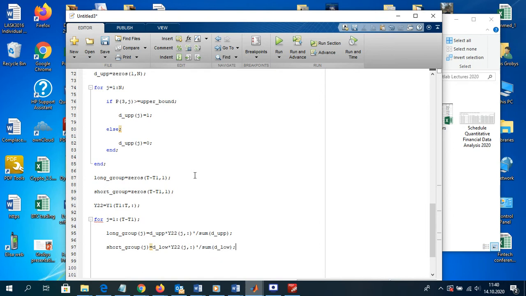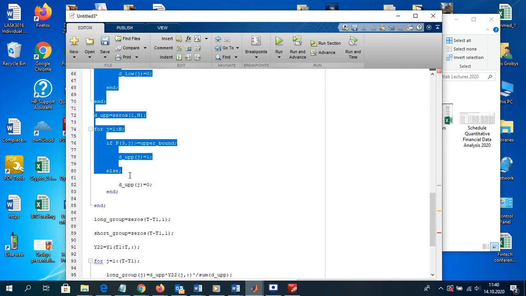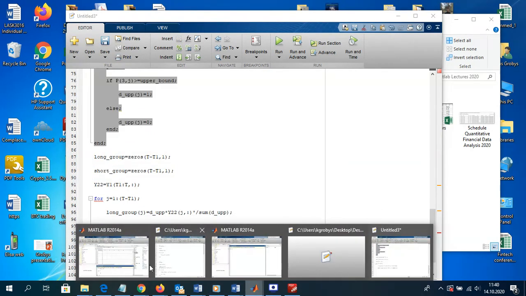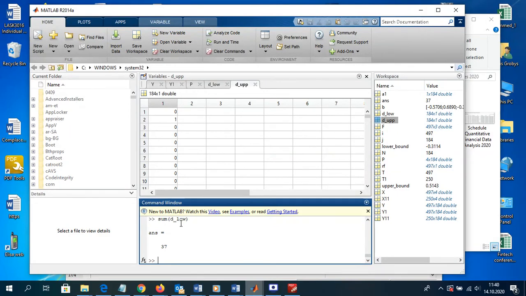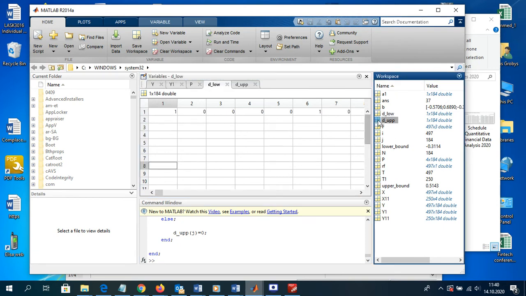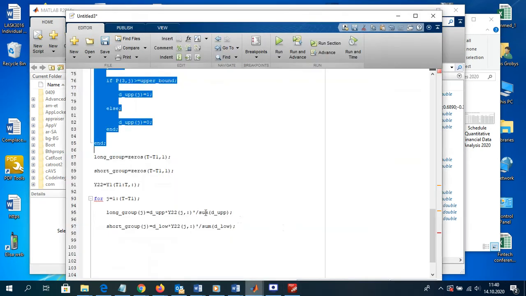And again, we have to redefine it as a row vector. We have to run it one more time in MATLAB so that it gets the correct dimension. Now you see these are row vectors. So now go back to the code.